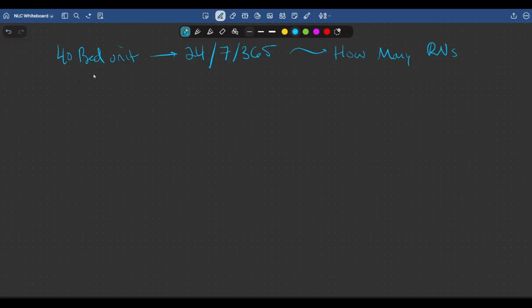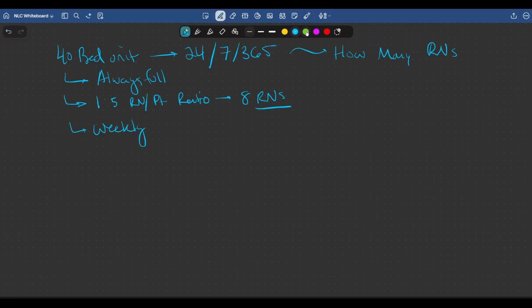Let's lay out a couple of assumptions here. Let's assume that the 40 beds are always full, just for simplicity of the math. And we're looking for a 1:5 nurse to patient ratio. So that means with 40 beds full, we need 8 nurses to meet that ratio. We're just going to focus on the RN staff for now. Obviously, you need other staff to run a 40-bed unit, but we'll focus on this for simplicity. And we're going to use weekly numbers for easy math.